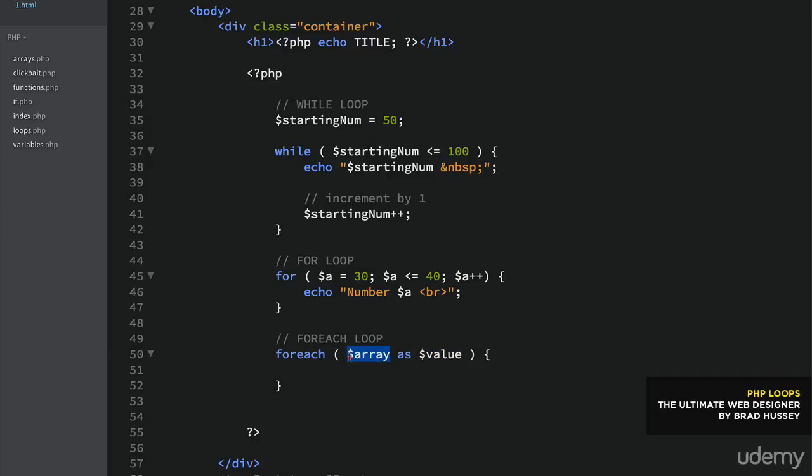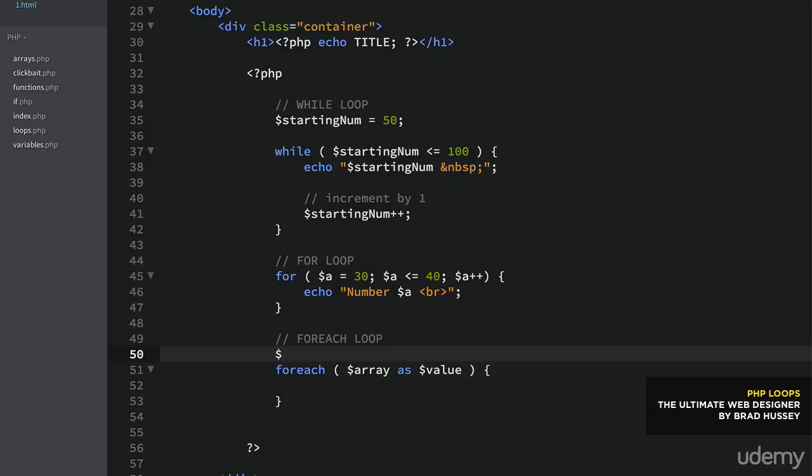But essentially the convention is to take the initial variable and then singular that variable. So it would be something like if you were to say people and then person. So if we have an array with the variable called people or friends, you'd want to say friends as friend. And I'll show you in a second if that didn't make any sense. So then the value is going to be echoed on the screen inside the loop. And then the array pointer moves to the next element within the array. And then you repeat from the beginning until the final array element. So let's actually use a real world example so this makes sense to you. So right here, we need to first create an array.